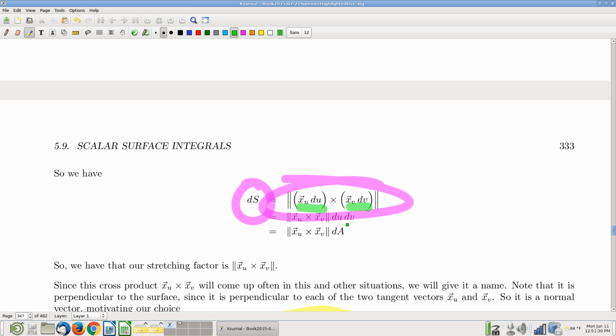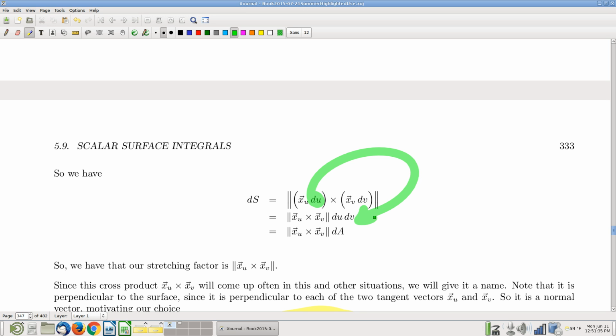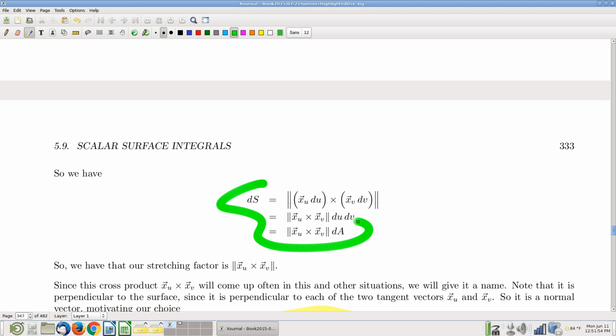It's all algebraic games from here. The du factors out, the dv factors out. I hope that looks familiar. We did something exactly like that in change of variables. Same situation, really. In that case, it was a determinant instead of a cross product. But again, the scalars factor out for, morally the same reason, just different algebra. Lo and behold, we're done. Here we go. We have a formula that gives the output area as something times the input area. Namely, we have here a formula for our stretching factor.